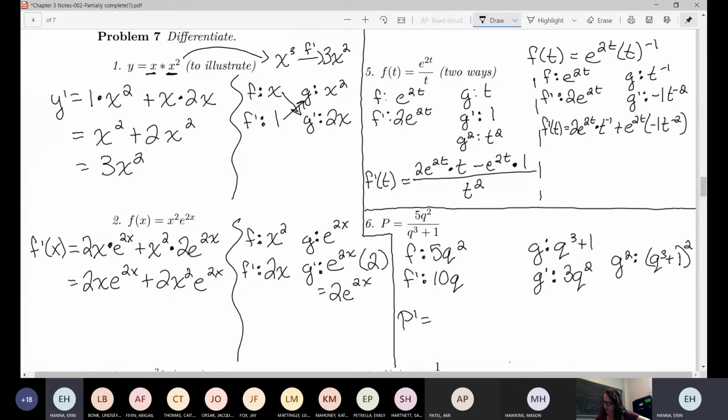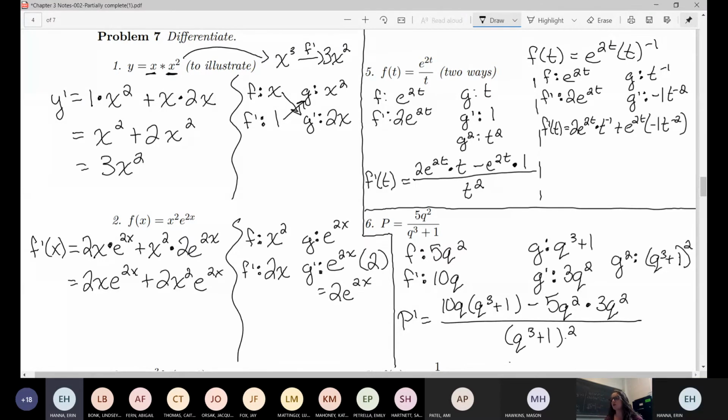So then our full derivative is f prime times g. If any of these terms has more than one thing in it, if there's addition or subtraction in any of your terms, like we have in g, please put it in parentheses or else you're not going to be right. And then minus f times g prime, all over g squared. Of course, you could simplify that a little bit. I'm out of space, so I'm just going to leave it.